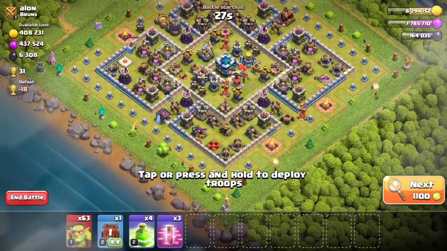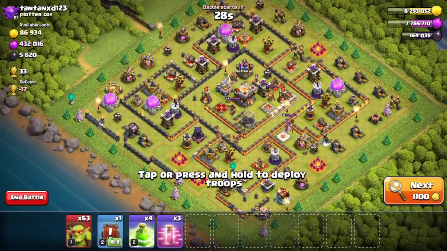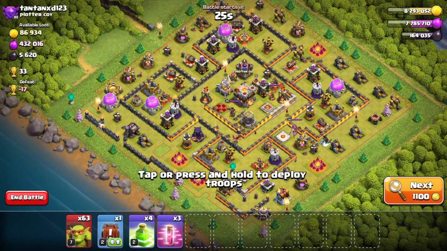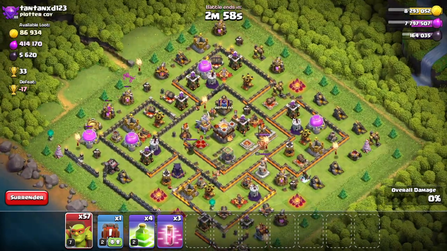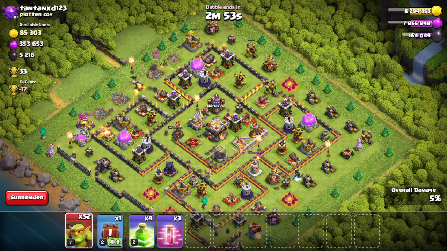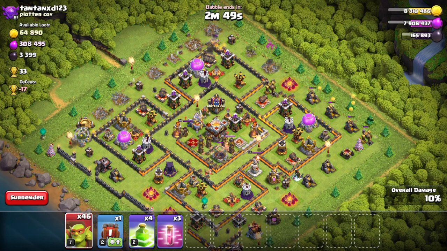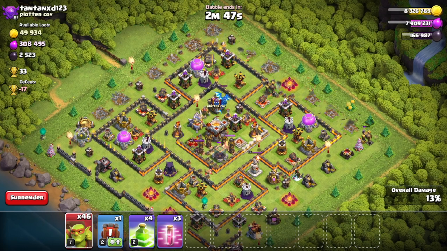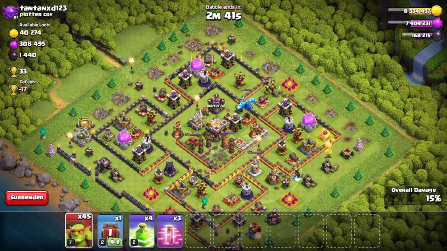No, this one is not good. I need a base that has the storages and the collectors on the outside. Oh, this is perfect. No, it doesn't have... No, this is good. Let's go and attack this, because I'm going to show you something. Sometimes people do leave open spaces on their base, and we need to take advantage of that, because they think it's a trap. But when you use a sneaky goblin, it's not a trap, because sneaky goblins are invisible and therefore defenses cannot target them.